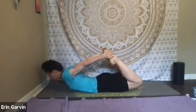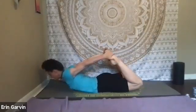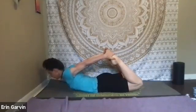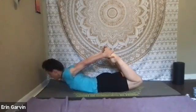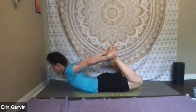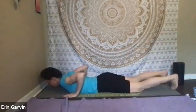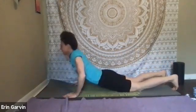Breathe, be easy here. Feel how good that is for your upper back. That's our focus. Keep the belly pulling in. Feel how good that is for your chest and shoulders. Push a little bit more with those quads. And relax. Into a child position, press your hips back.